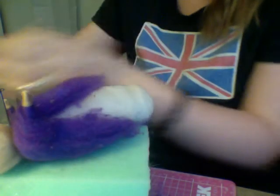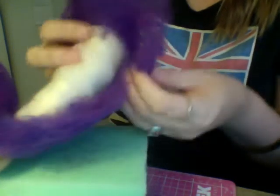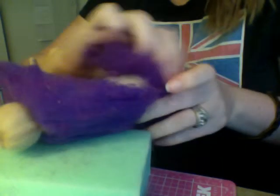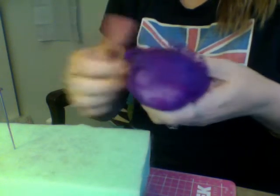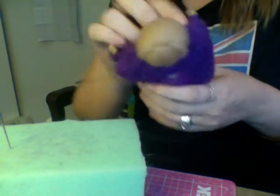Okay, so you can see it's like that. And now you're going to take another piece and you're going to lift that up and you're going to wrap it. I guess you can start at the bottom and kind of wrap upward like that. See what I'm saying? Like that. So then the bottom is covered and then you bring your little dress down. Now I can see I've got a hole here, so that's not going to be good. We need to fix that.